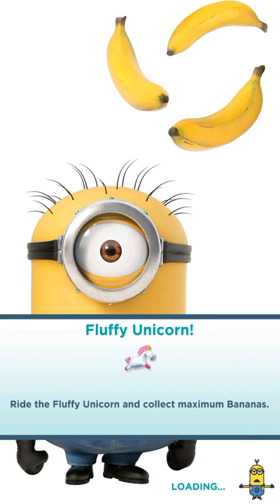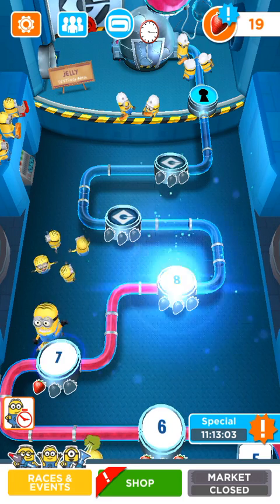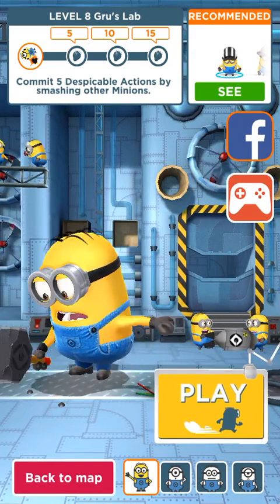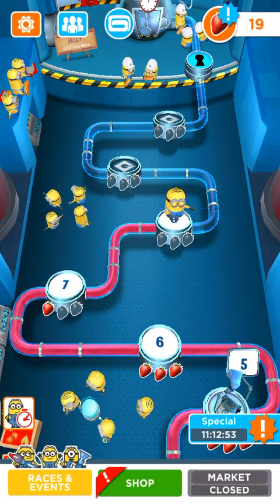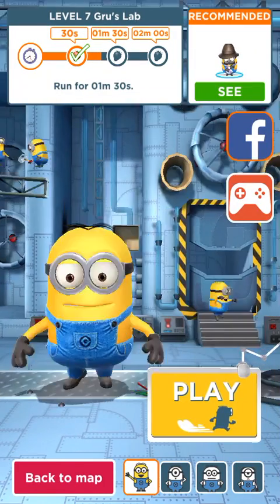Fluffy Unicorn, ride the Fluffy Unicorn, and collect maximum bananas. That actually helps if you need to collect tons and tons of bananas. It does help. That's actually the best way to collect bananas, with the maximum unicorn. If you wanted to, we can go ahead and play level 8. After level 8 it gets extremely hard because you can increase the level 15 times. And I'm doing it 15 times.